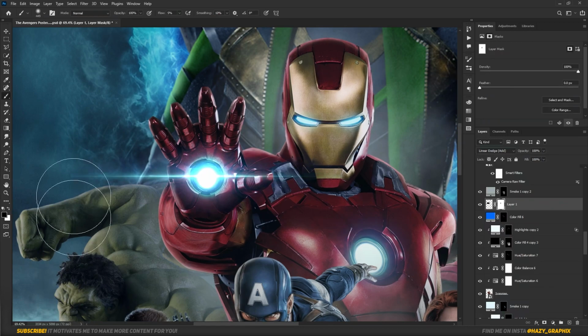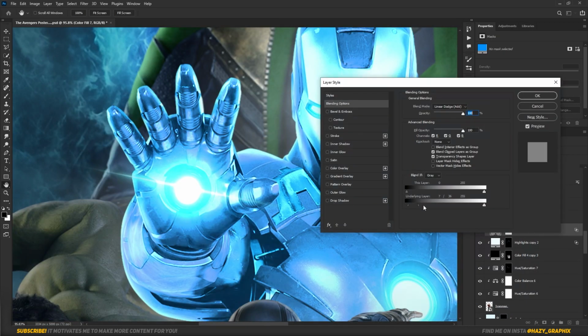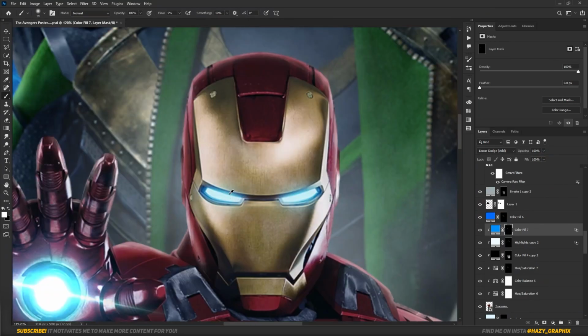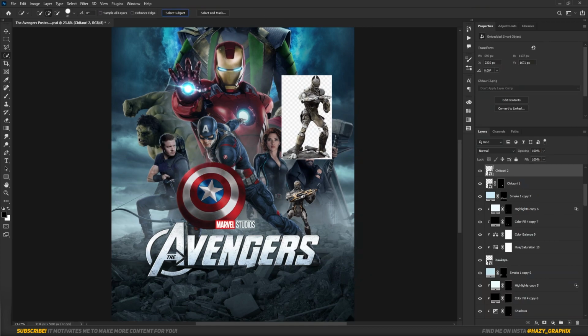I added a lens flare effect on Iron Man's hand. It's just an extra detail. I added some aliens and blended them with the composition as well.